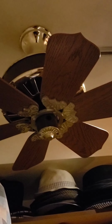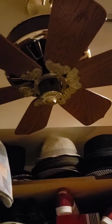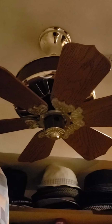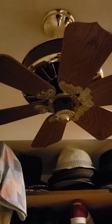Not really sure what else to put here, but I decided I wanted another fan that was smaller than 36 inches, and I did not want to put a homestead back. But when it comes to small fans that are smaller than 36 inches, your options are something cheap, Vanity Fair, and I'd had one of those installed in my condo for many, many years. Those cast Winco things, and I had one of those installed in my condo for a while. And Homestead, so I figured the next best thing was to make something. And I had these 6-blade Hunter rings that I'd never done anything with. And honestly, I think it looks amazing.